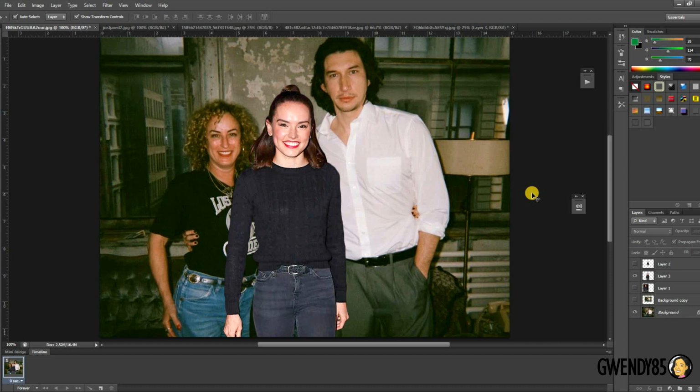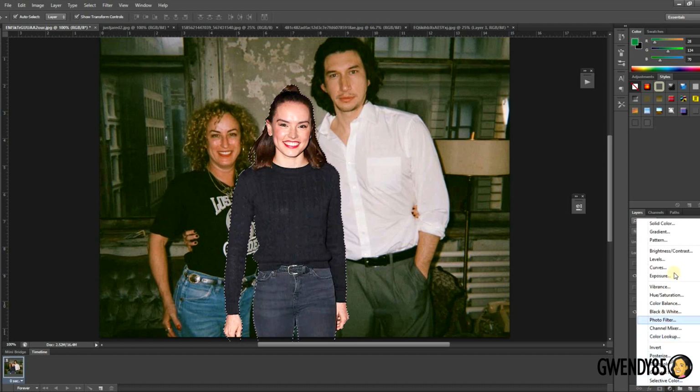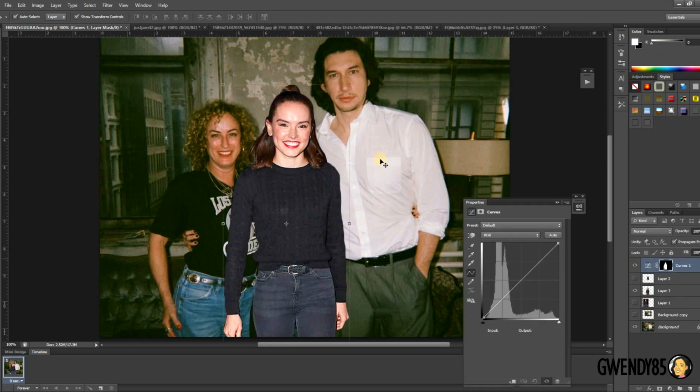So we're gonna fix that, and in order to do that, we're going to go right down here to create an adjustment layer. But first, let's select Daisy Ridley's image, and then let's go first to curves, because her image is a lot brighter than that of Adam Driver's.